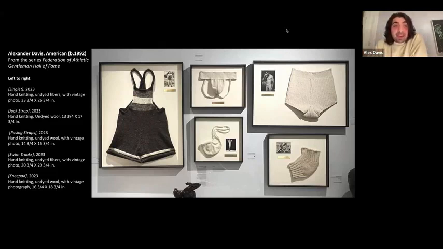A huge shout out to Amanda and the team at Around the Corner Framing, who helped bring these to life. I was really thinking about the way that sports objects are framed in pubs. You know, how you'll go into a bar or an Applebee's and there'll be a framed jersey from somebody who nobody has anything to do with, but we elevate this object like, we're so proud of this random athlete who accomplished something, and this is what they wore when they accomplished it, and this is something we're deciding to archive, and this is a part of our history.